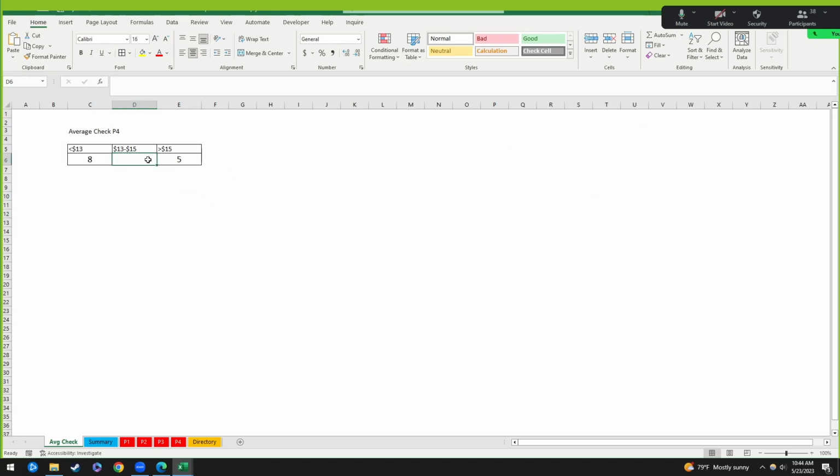So this value right here, there are a couple different ways to get this value. Can anyone think of a roundabout way to get this number? So these three numbers, right?